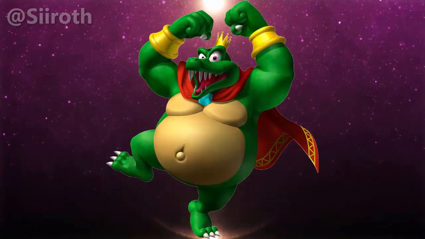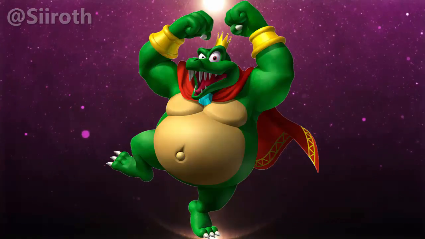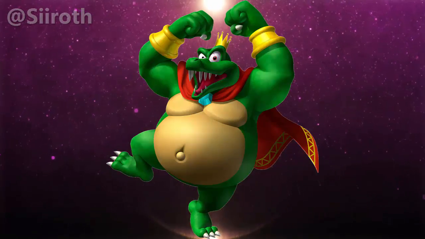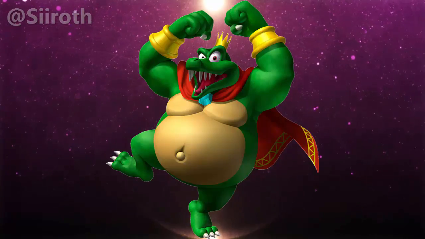Coming in at number 3, we have the first character with a 10 in the batting stat, King K. Rool. While he may have a lower stat total than Donkey Kong with 19, and he does have a lower amount of good chemistry options with 2, what obviously tops DK is the perfect 10 in the batting.